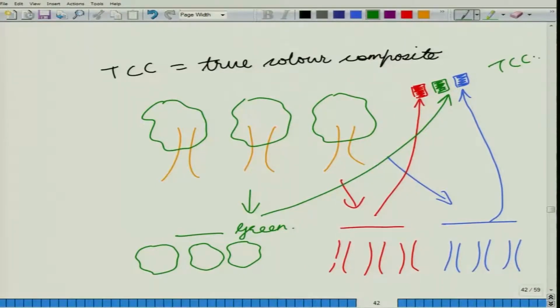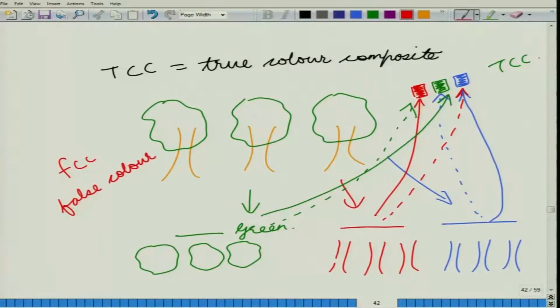On the other hand, suppose you mixed up these channels. So, what you do in this case is that you take the green channel and you depict it onto red. Then you take the blue channel, you depict it on the green. And then you take the red channel and you depict it on the blue. So, this would give you an image that is not something that you are very naturalized to seeing. So, it would give you something that is again a picture, but it is a very unnatural sort of picture. So, that would be called an FCC or a false color composite.